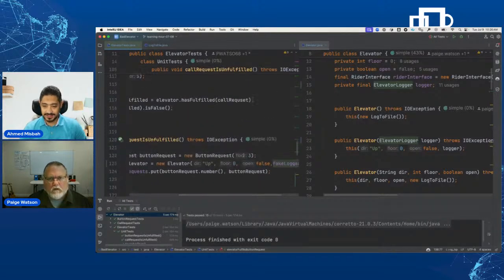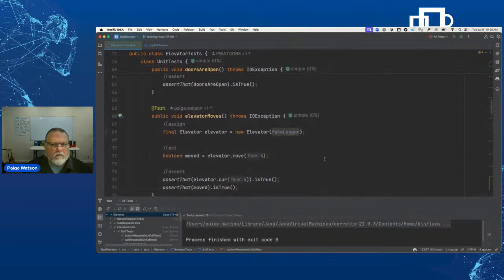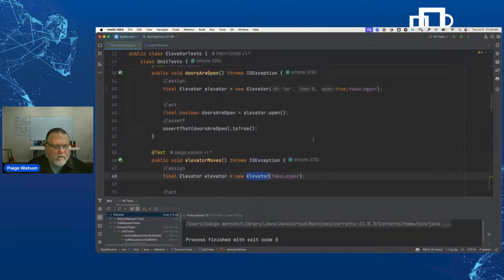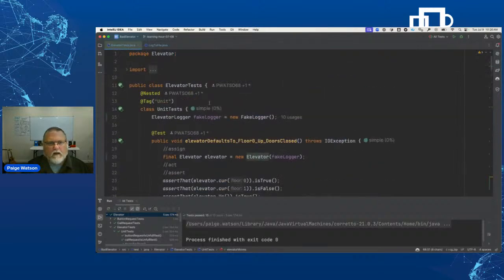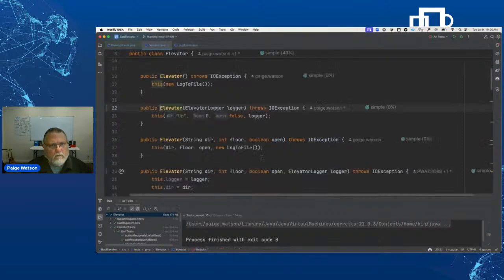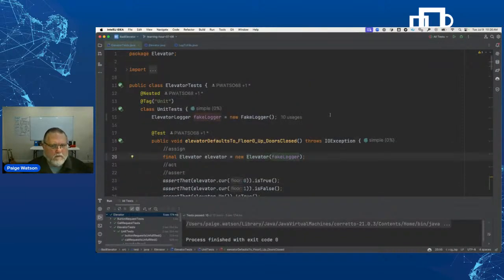Okay. Yeah. So what I was talking about was that I want to pass in this fake logger that I've created into all instances of the elevator class in my tests. Part of extracting that functionality is not using the actual log to file that exists, not using this default one. I don't want to use this functionality because it's going to change. What I want to do is have this fake in my tests so that it doesn't matter whether I'm using the local logging to file or I'm using the logging to the cloud or whatever, right? I'm pulling that dependency out. I'm inverting it.